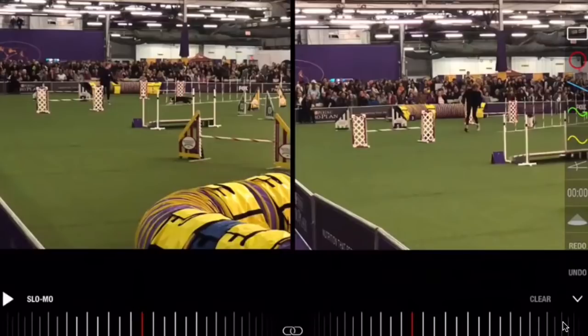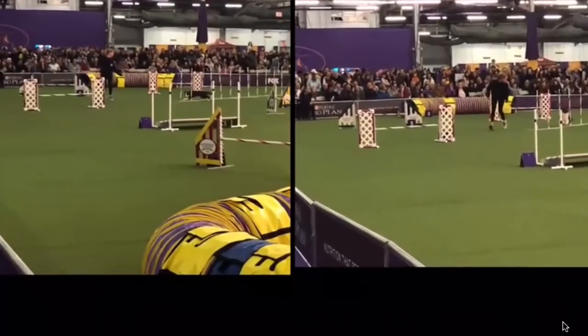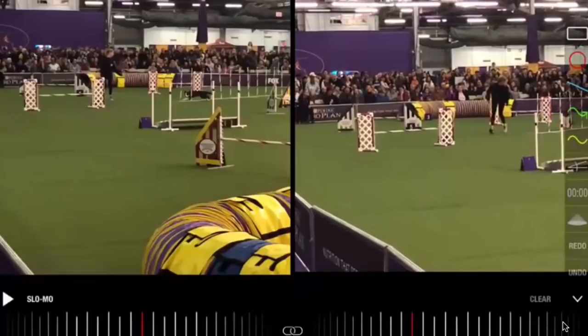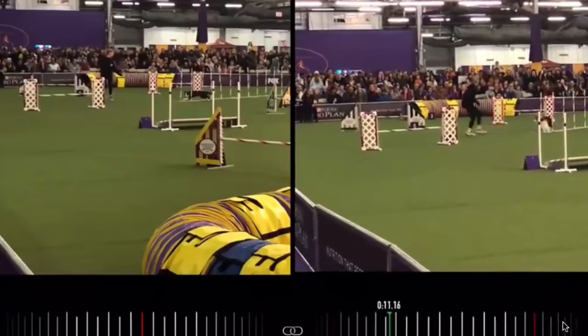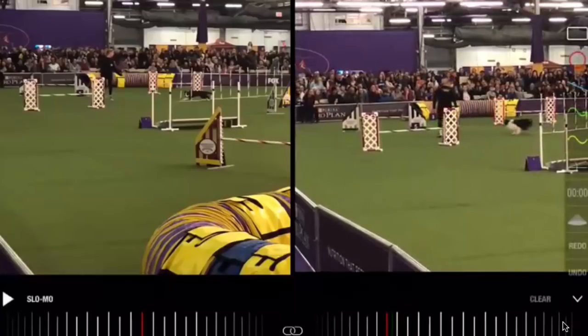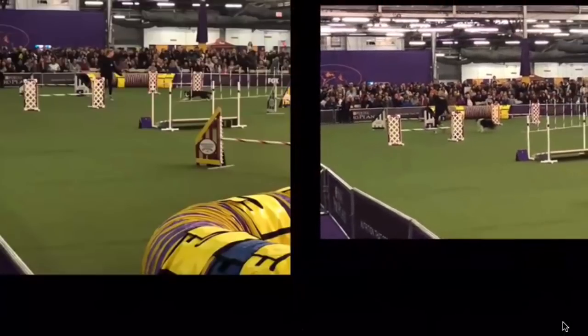We're going to look at the jumpers course from Westminster, and we're just going to be starting on the section out of the weave poles. I've gone ahead and fast forwarded both two coming right out of the weave poles, and we're going to take a look at Lucky, who is on the right side, and what I choose to do with him first. Coming out of the weave poles with both dogs, I did a front cross here to release and open up to, as you can see, jump number 5. And this is going to be the first difference on how I chose to handle them.